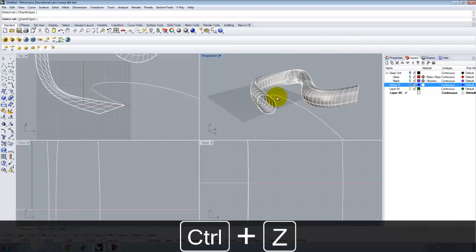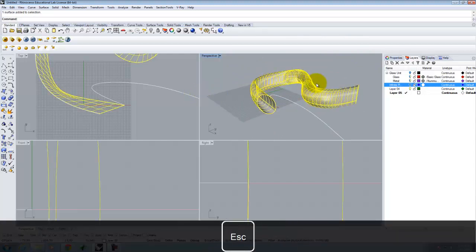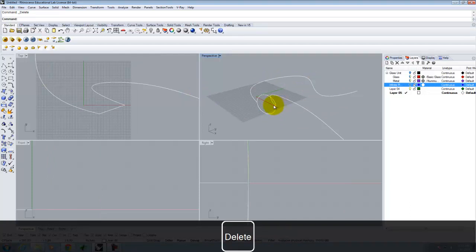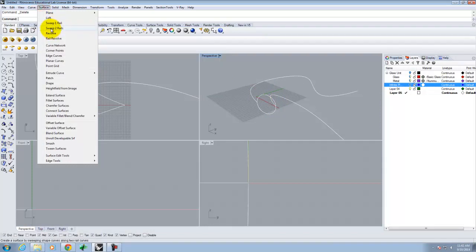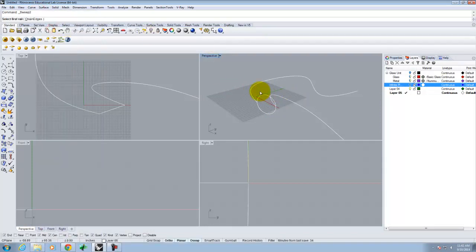If, however, maybe there's a better way of showing this. If instead of that I do a sweep 2, it's going to change this cross-sectional curve based on how it passes across the first and second rail. So there's the first and second rail.